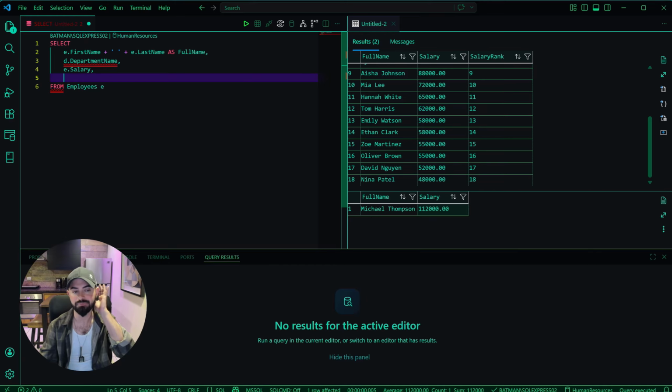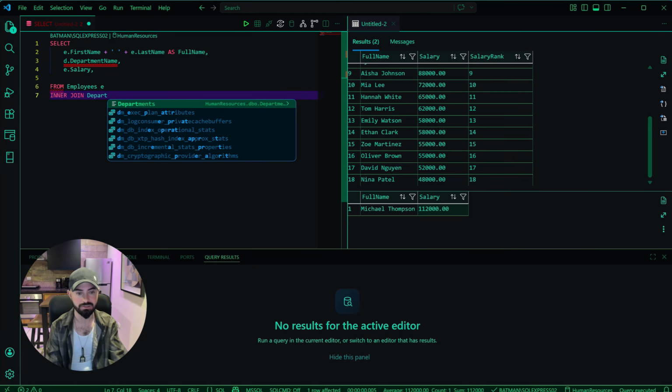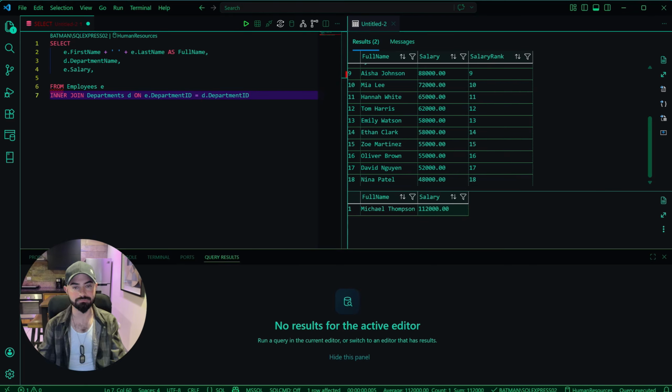We're gonna perform an inner join because we want to also get the departments table. Departments D on E dot department ID equals D dot department ID. So here E dot first name, concatenation, full name, department name, salary.